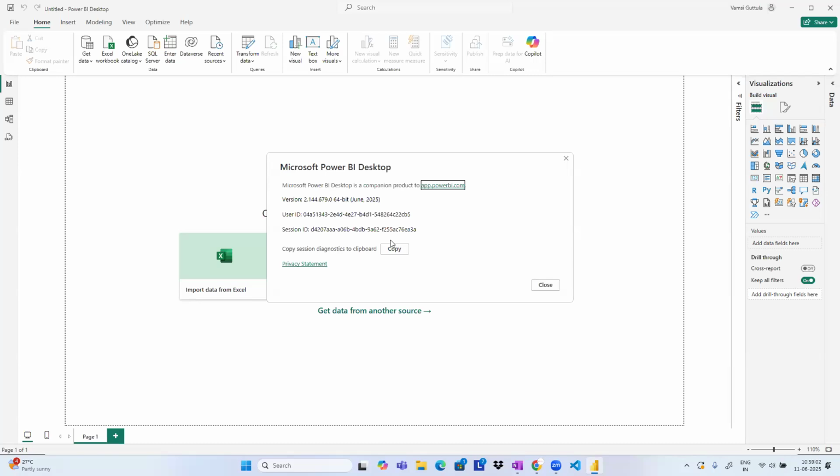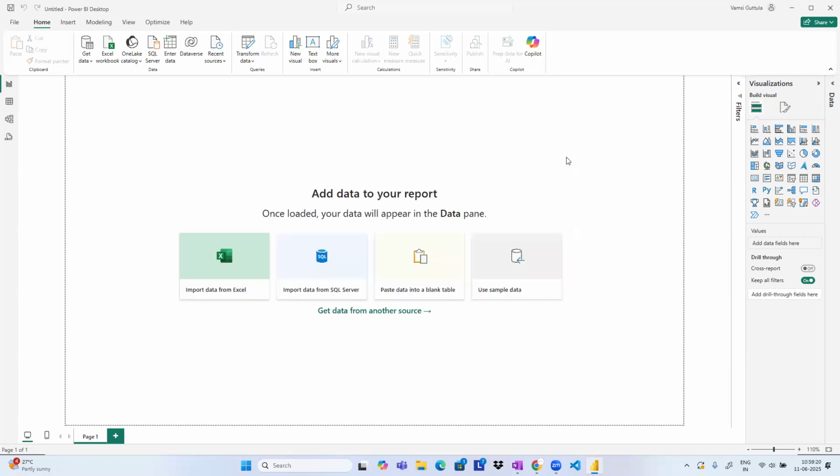So that is what we have been seeing there. The latest version only, guys. It is the June update. Whatever the latest updates are in June, if you want to find out, there is an official YouTube link, guys. You can just go to the YouTube link and find out what the updates are. If you search for Power BI updates, it will show you the video, guys.